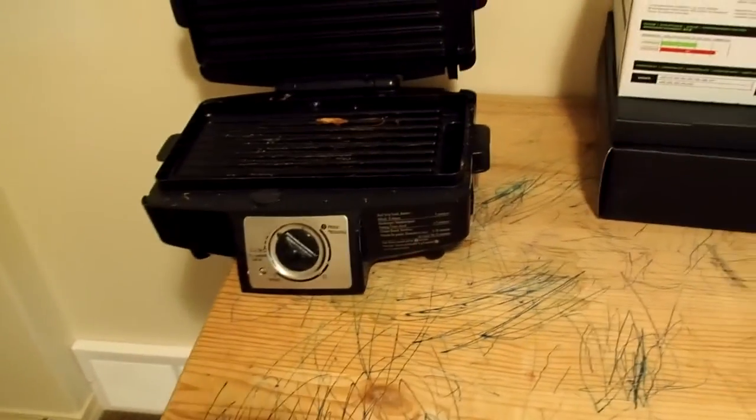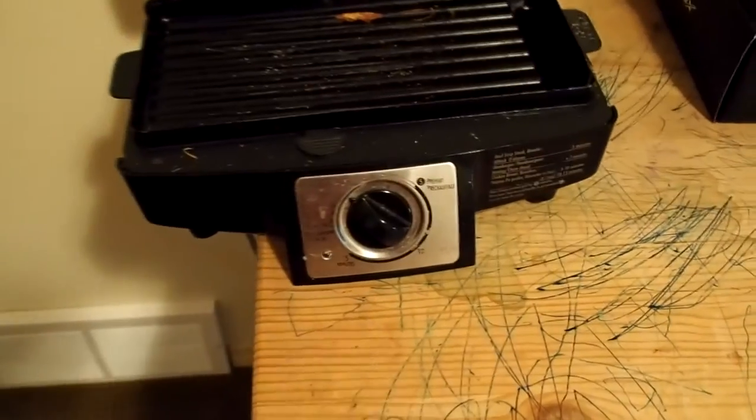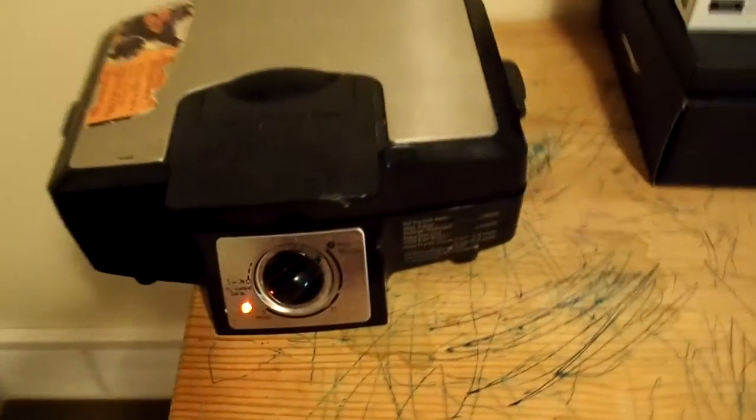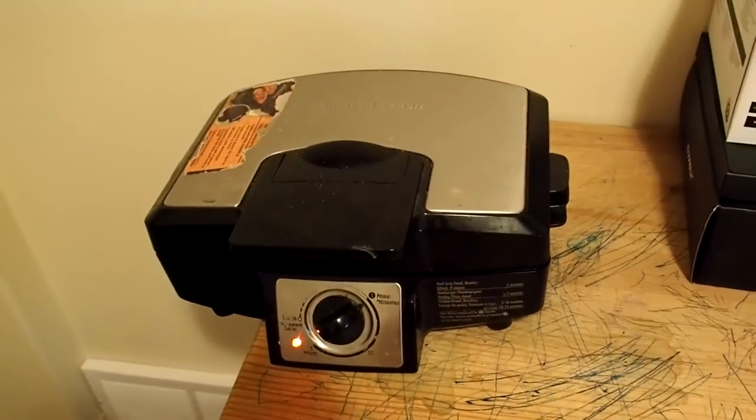To be heating our knife, because I don't have any access to any blow torches, we're going to be using a panini grill. This is the Hamilton Beach sandwich indoor grill, and so let's get right to work. So this thing actually needs 5 minutes to preheat, so we'll put it at that, and then we'll close this up, and then we'll wait.